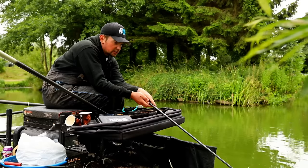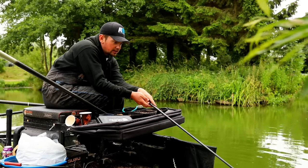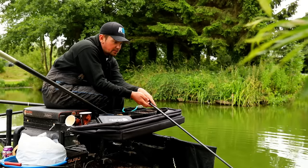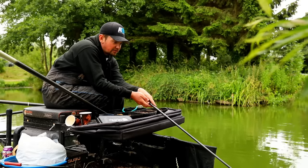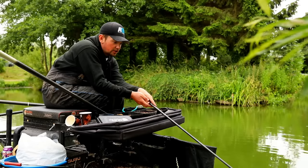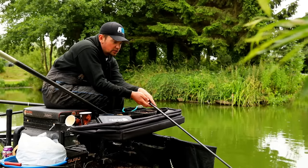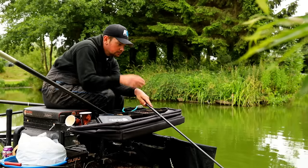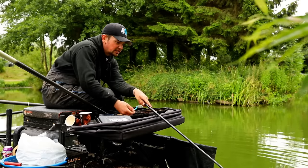Right, so I've made that change that I said I was thinking about making now, and that is to come back onto that shallower little spot. And it's worked really, really well. Obviously I was catching a few a little bit further down my peg, but the problem I was having is I was having fish sat in my peg and they were sitting off the bottom, and I was catching stockies, and it just felt too deep to ever have a really good finish to the match. Now, come back just on a short kit, and it's probably 6 inches shallower.